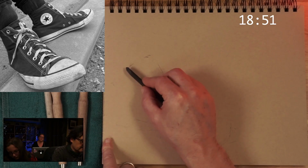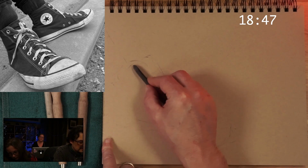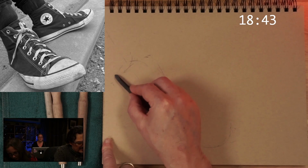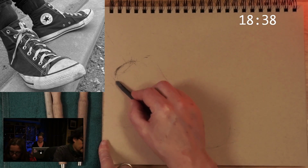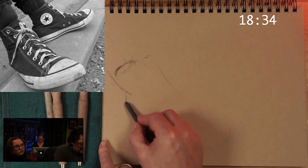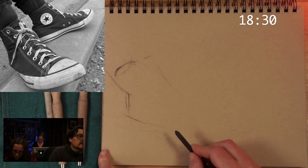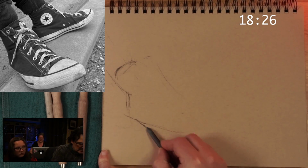So let's see, where's this leg going? This leg is going back that direction. So going back, these would have to come over like that. Down, it's got a bend here. Back down. Fabric cuts in, the sole comes out.